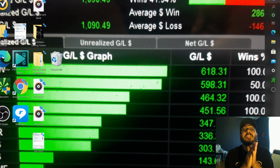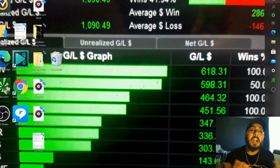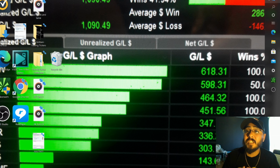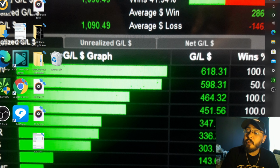So LTNC was a beautiful dip buy opportunity this morning. Collected beautiful profit off that. The overnight from the previous day, I didn't get the size I wanted. If I did, I would have got a nice profit, but it's pretty much a break even at a $60 profit. And then AABB, with the news catalyst, the 5-day, 5-minute chart, the pattern I saw and the technicals, wound up putting me up another $800 on the day. So finishing off my day with a $1,200 profit is a beautiful thing.